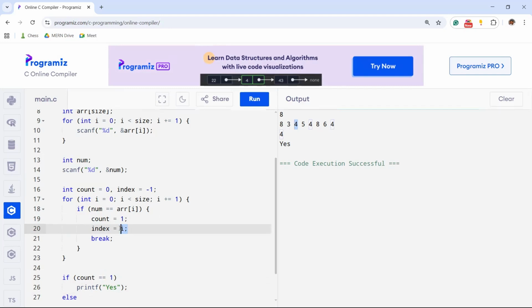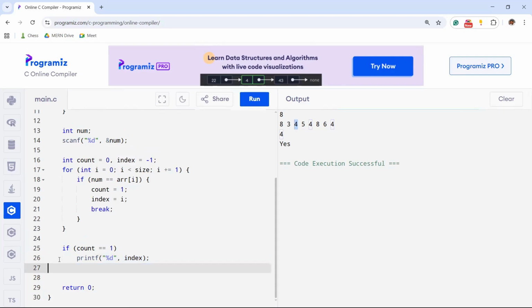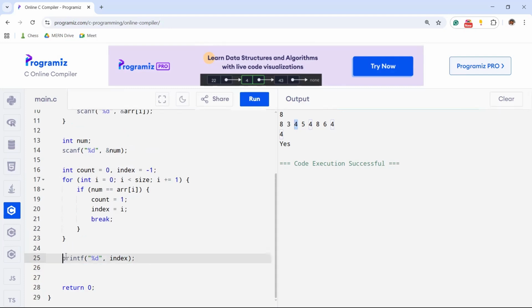So what is the i value? i value is 2. If counter is 1, then what you need to do? You need to print the index. So %d, comma, index. So if you print the index, what do you get? The value 2. So even if you don't find it, you need to print, then directly print the index.